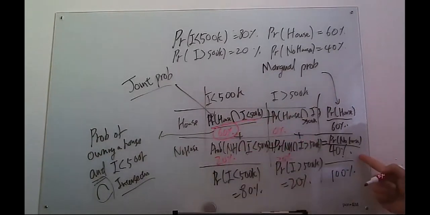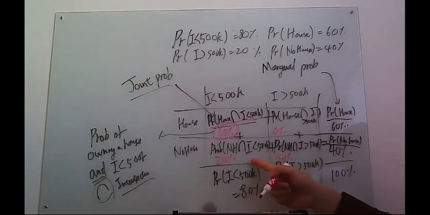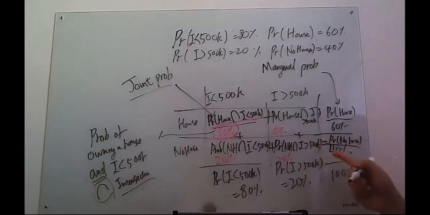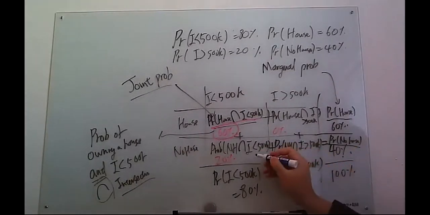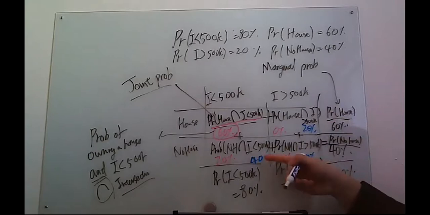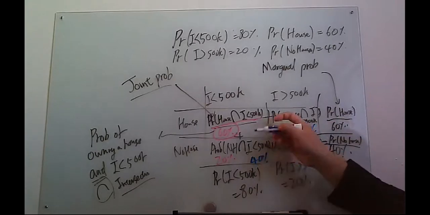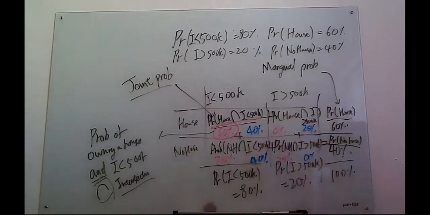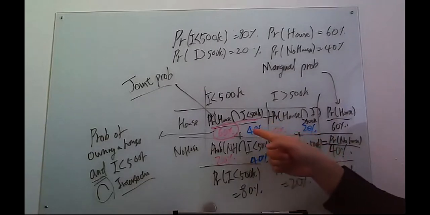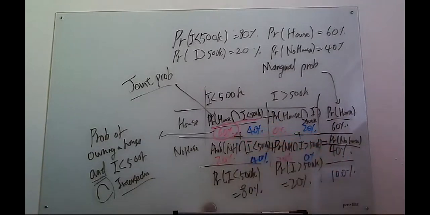So what is the maximum value here? For example, the maximum value would be basically 40%, because the summation of this should be 40%. If this is 40%, this is 0%. If it's 0%, it's 20%. And if this is 40%, the maximum value you can have is 40%. In other words, based on this example, the range of this is between 40 and 60%. This is just something you can extract from the data sets.